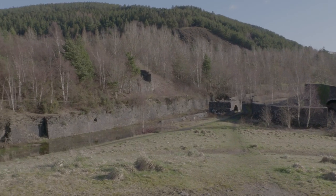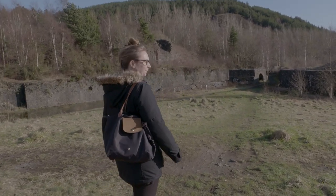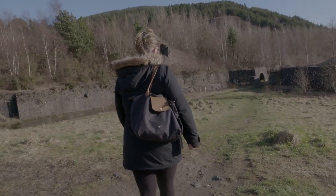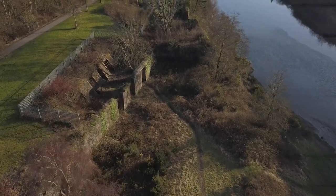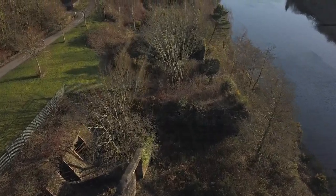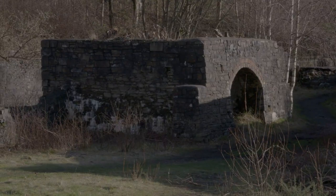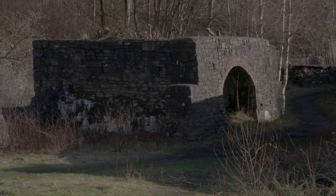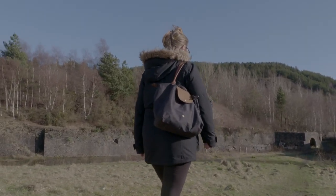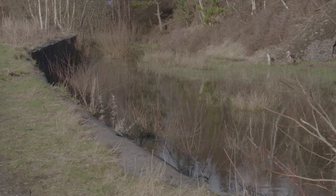Walking down off the mound and heading downstream, we can see a series of ruined walls and structures that look like they were part of a bridge. The bridge connected with Kilvay Hill via a series of four arches that are long gone, but it was a major feature of the White Rock site. Although only the two upright sides of the bridge remain, this may once again become an important place in Swansea if the Kilvay Hill cable car development happens, as the plan is for this site to become the starting base station for the cable car.